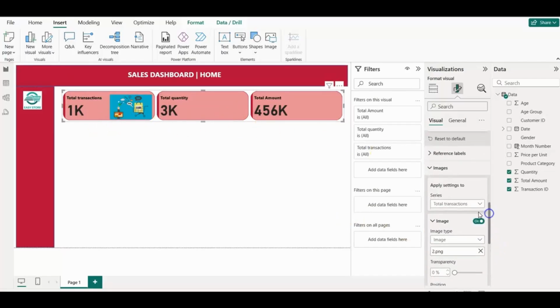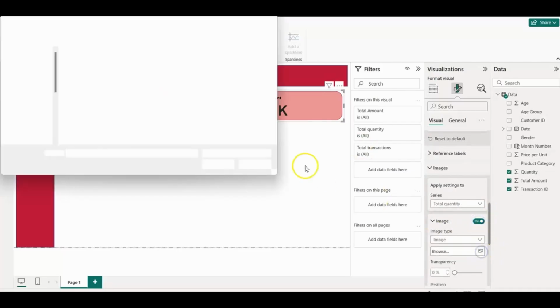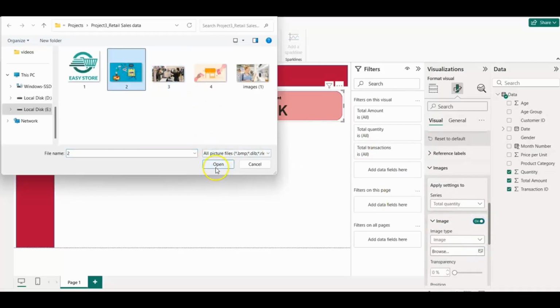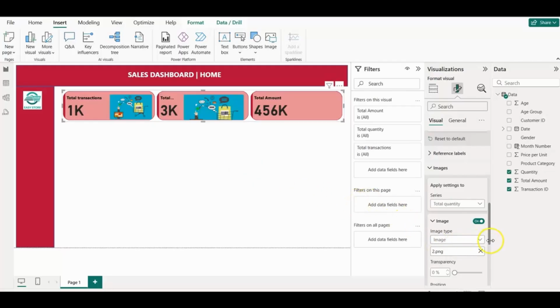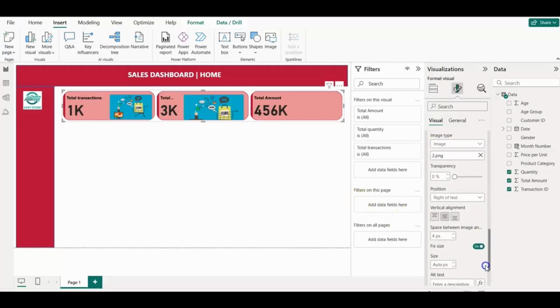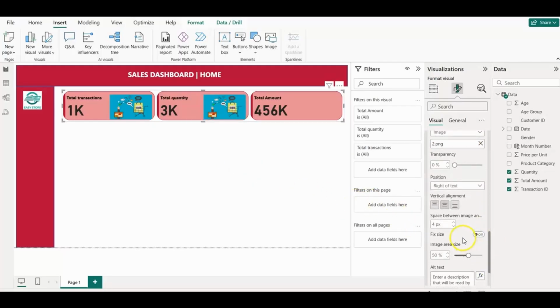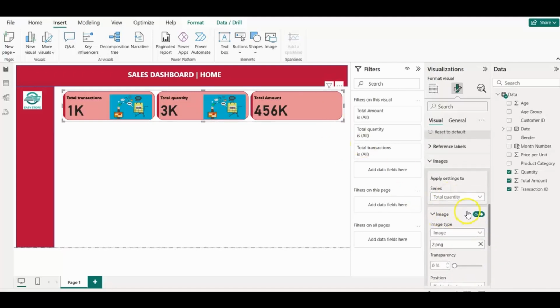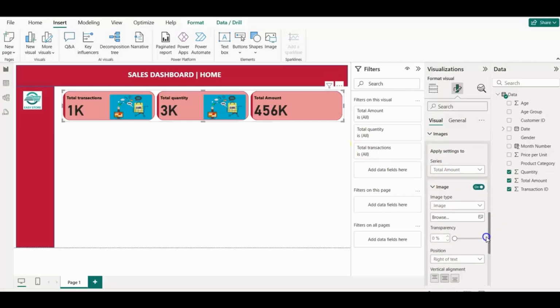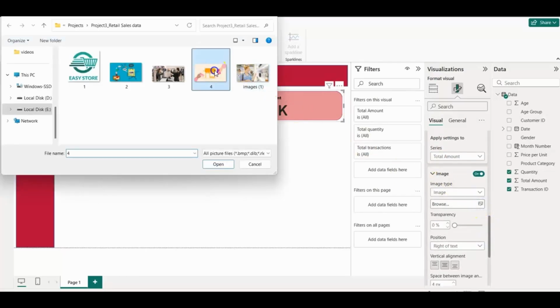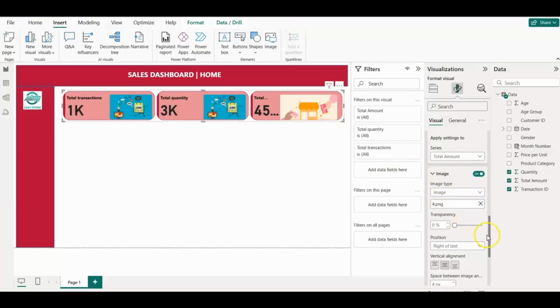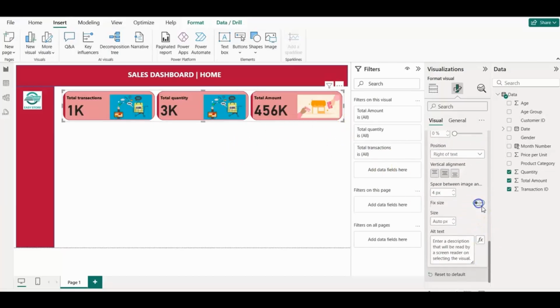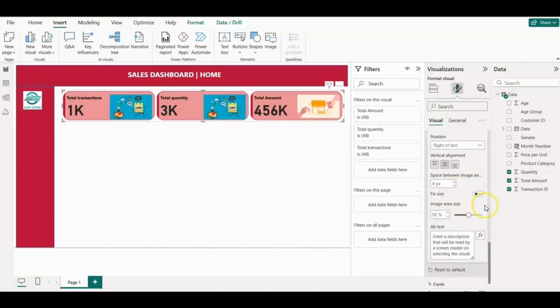Then take total quantity, image on, browse, and click on this. So we don't want a fixed size, that also 50%. Then moving to the total amount. So turn off the fixed size, so we will get the total amount.